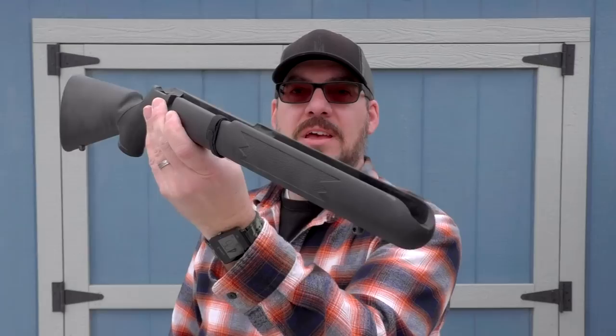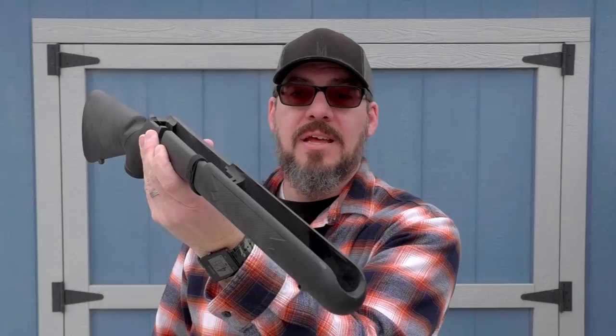As we take this stock right here from my Savage Mark II FVSR and recreate the entire process. We're going to go through this step by step, show you how it's done. And oh, by the way, the price, $8. Stick around.